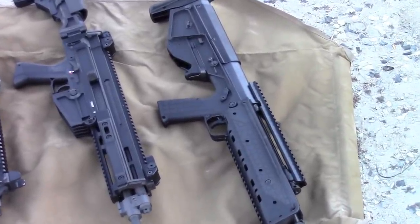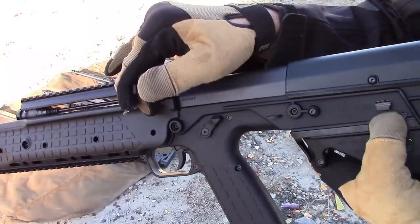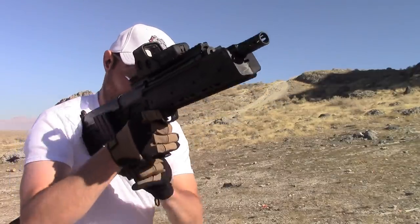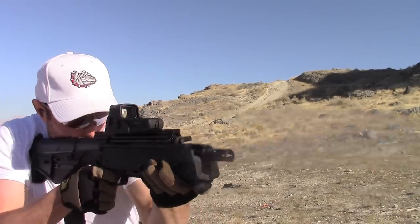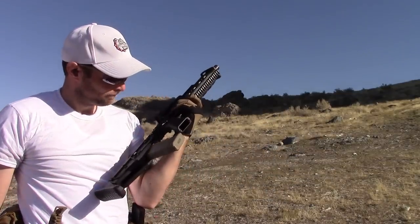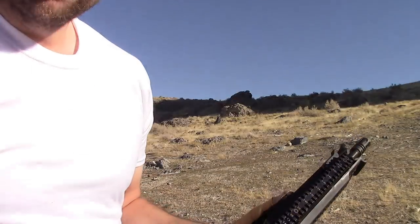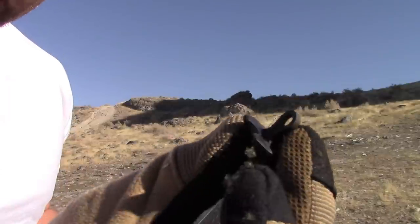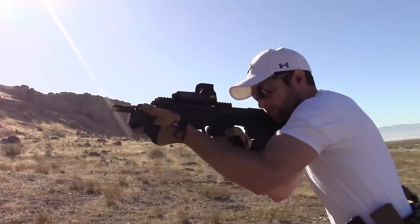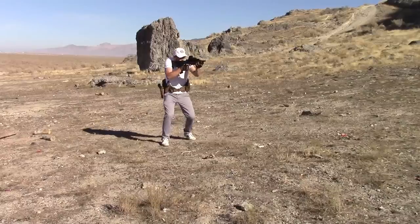Last and maybe least, we have the Kel-Tec RDB. The RDB has a while to go before it proves itself, and Kel-Tec's reputation as a hard-to-find, budget-minded yet innovative brand won't do it any favors. Before shooting it my first impression was great — it looks and feels terrific — but it failed within the first 50 rounds, and I mean a hard epic fail. The hammer assembly literally broke, putting it completely out of commission. I've yet to hear back from Kel-Tec's customer service over two weeks. Brand new out of the box — unacceptable.